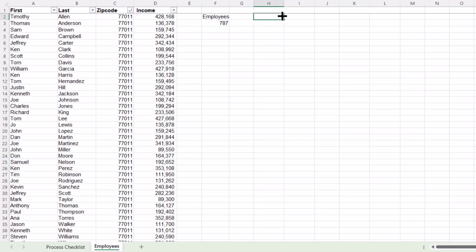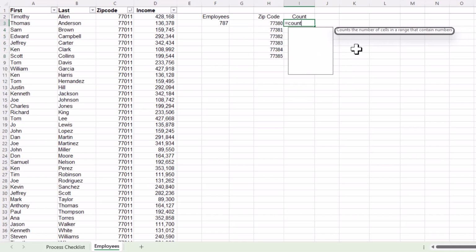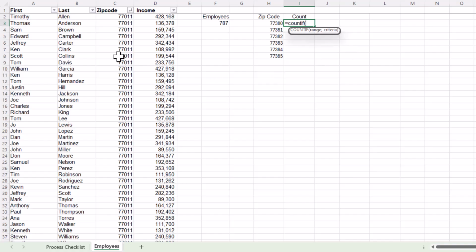All right, the next thing we're going to do, there are a number of zip codes that we need to count. And so those zip codes are here. And we're going to use something called the Countif function using this range of data. The first parameter it's looking for is the range.